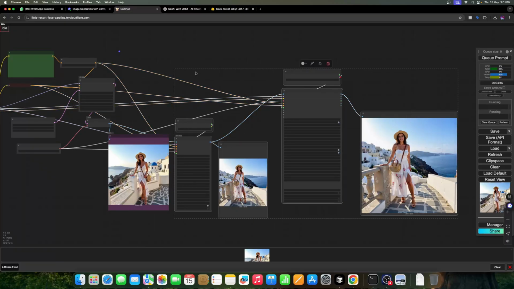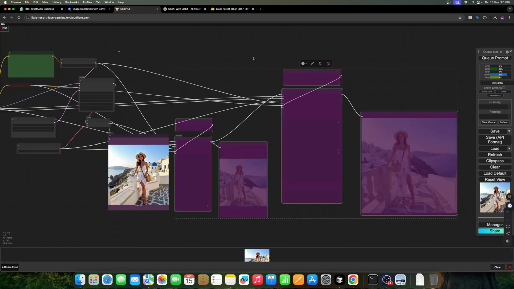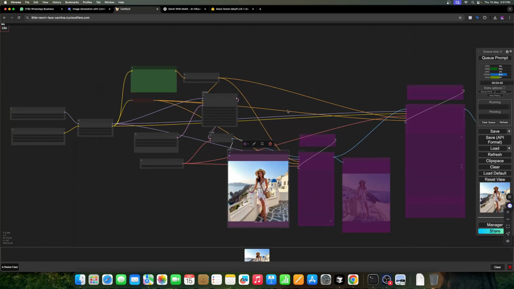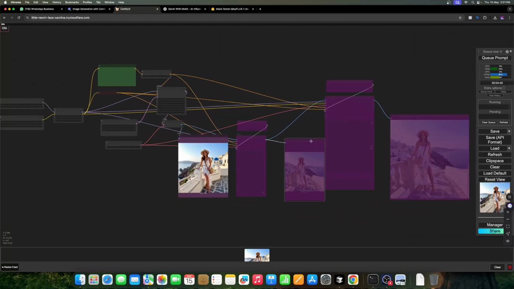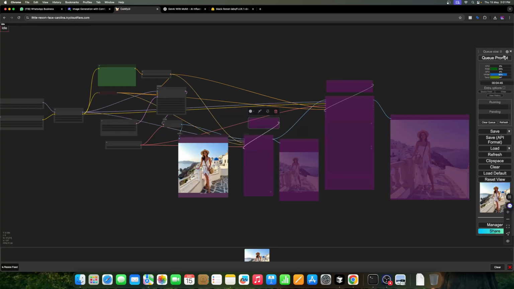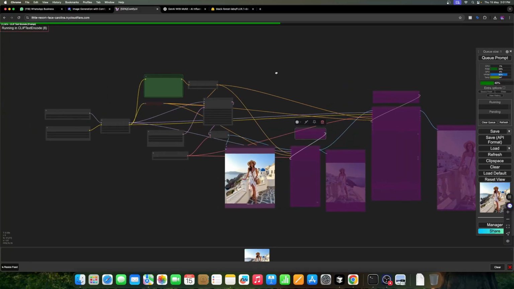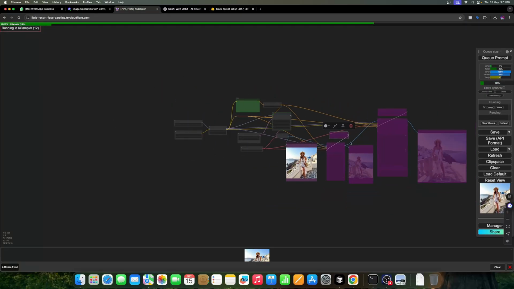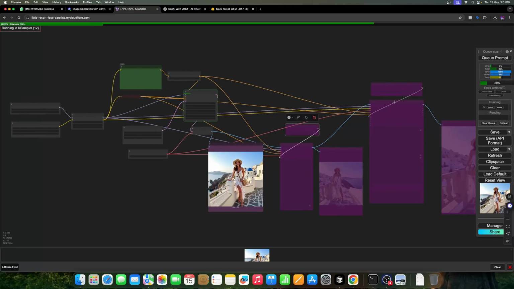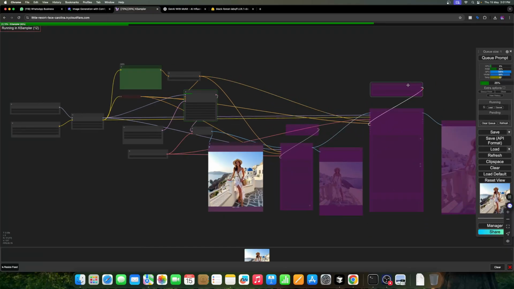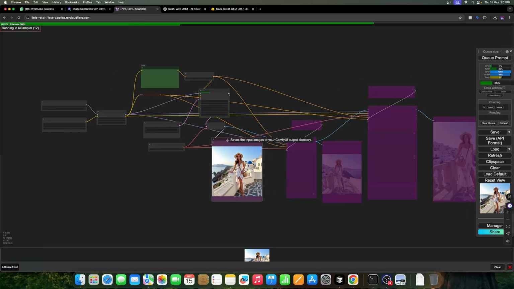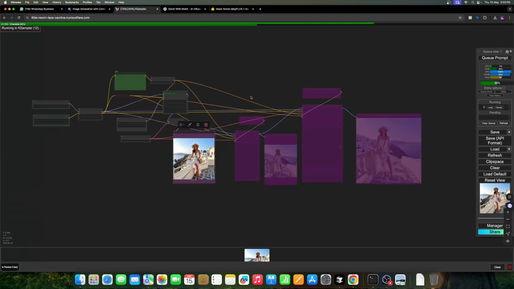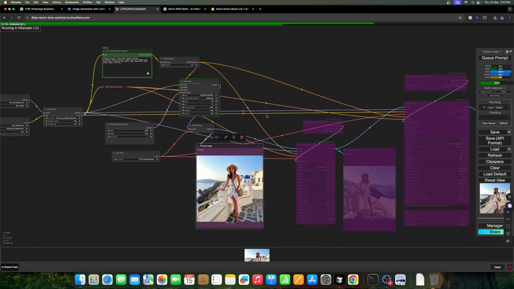These two things are the upscaler. If you press Command B, or Control B on Windows, you can bypass these nodes. Let's run this one. It takes some time to load the model if you are running it for the first time. This is the upscale and this is for the face detailer. Once we get this result, I will show you how you can add both. Let's wait for the image.